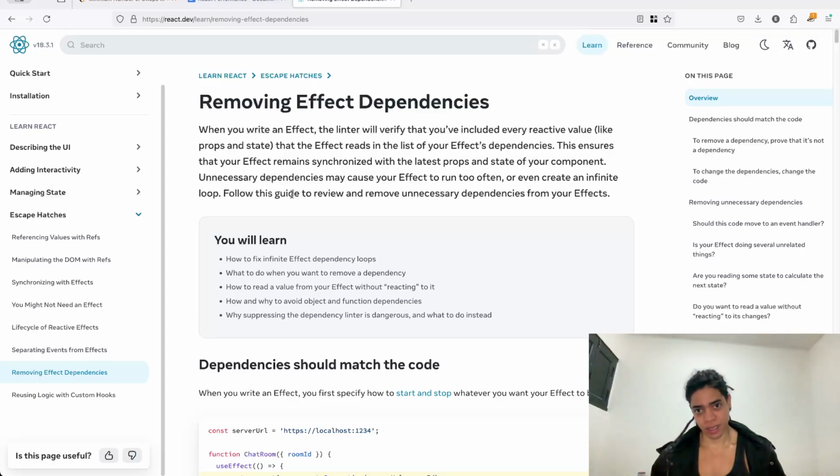That's not in a state. If this information can be computed from its props or the states, that's definitely not in a state. What's left is probably in a state.